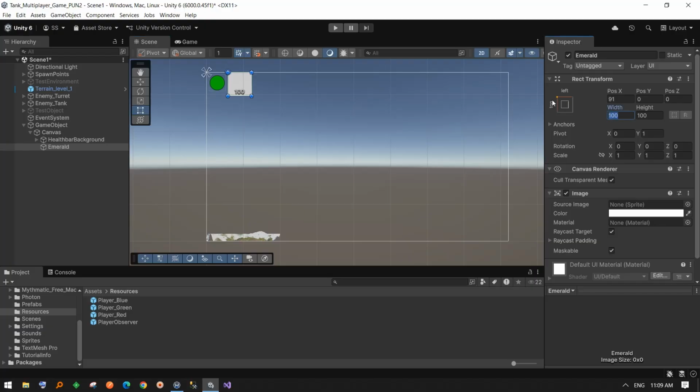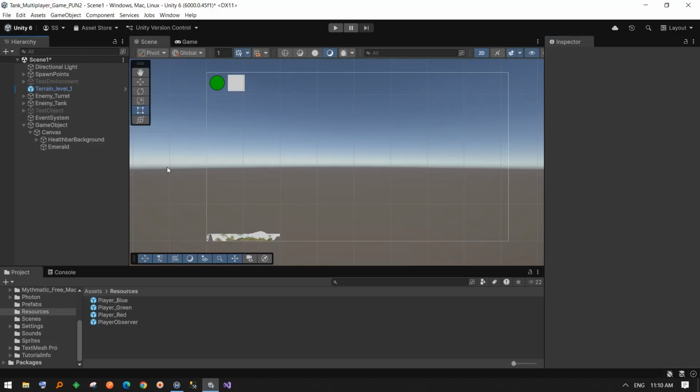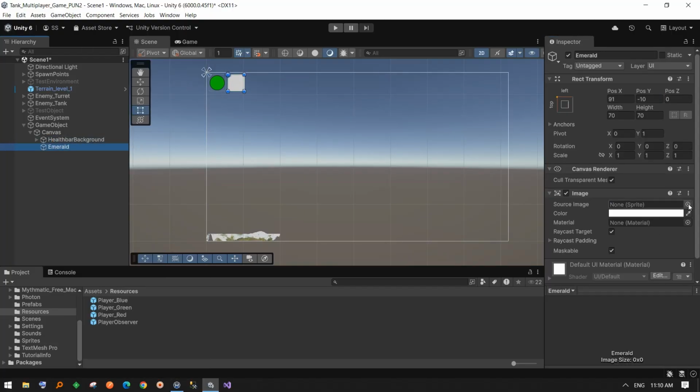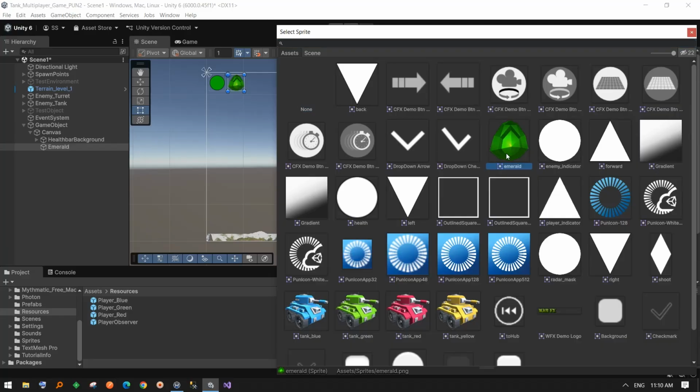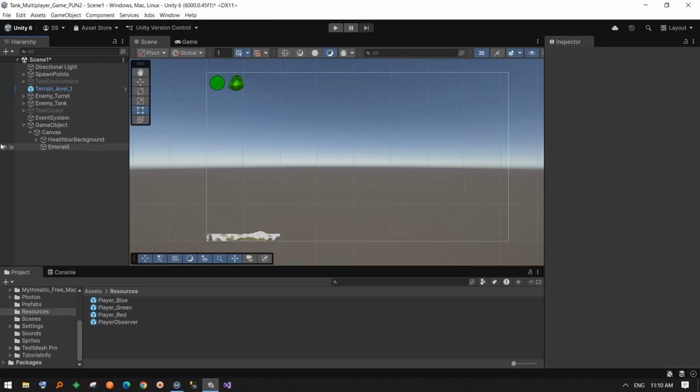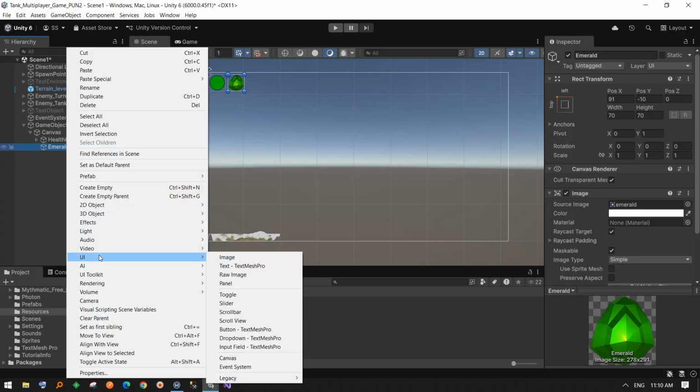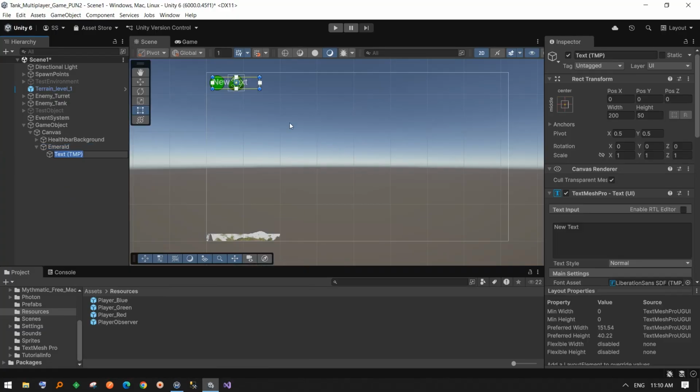Set width and height to 70 and Y to -10. Select Emerald and assign the Emerald sprite as the source image. Next, add the text to the same Emerald object by going to UI and then Text.